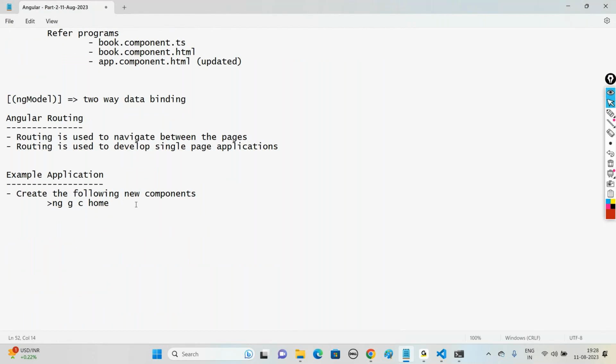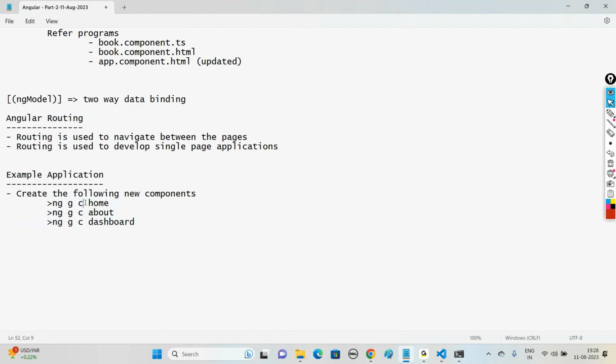Like that, let us create some more components: ng generate component about, ng generate component dashboard. We are not worried about the content of these components. Our work is to understand routing.